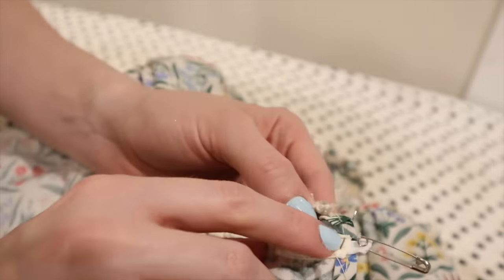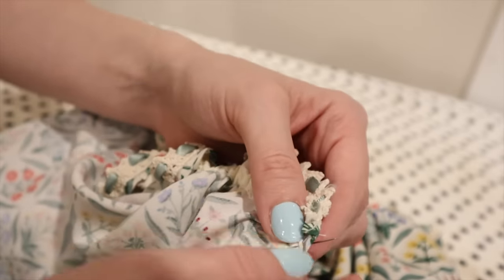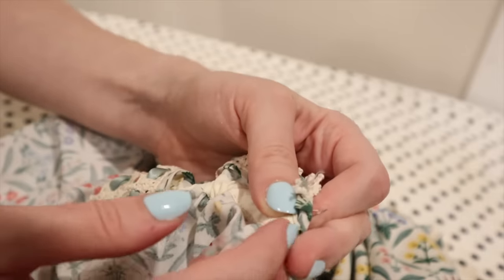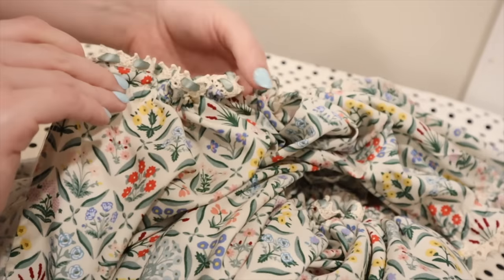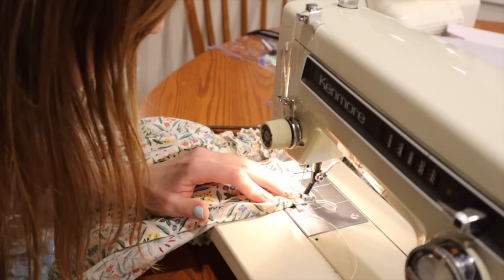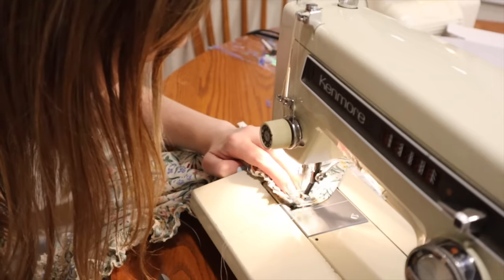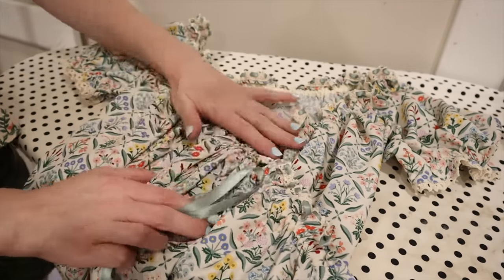Okay, so now I can go top stitch over the edge of the bias tape, catching that elastic in that stitching, and then I'll just stretch on the elastic and trim it off really, really close to where the bias tape ends. That way I can go ahead and even out the elastic and see how this looks. Okay, so here is how it is looking now that I've got that elastic in.